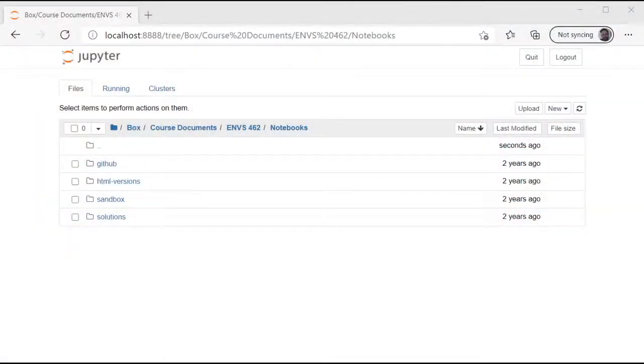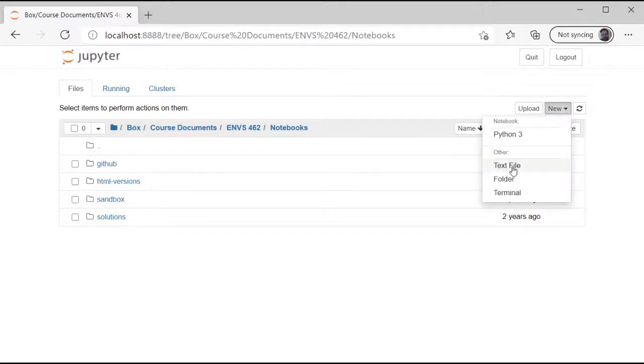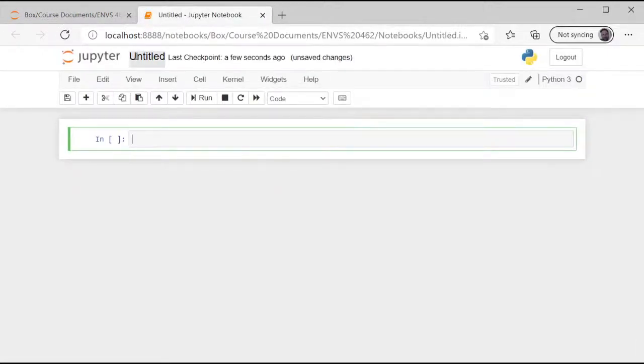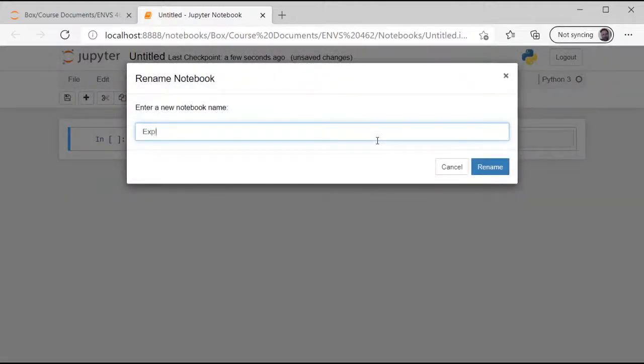Okay. So I'm going to go over to Jupyter Notebook, which I have open in a browser window here. I'm working on a Windows computer right now, but Jupyter Notebook runs inside of a web browser, and it is mostly the same regardless of the platform you're running it on. All right, so I'm going to start a new Python 3 notebook, and I'm going to call this notebook Exploring Data.